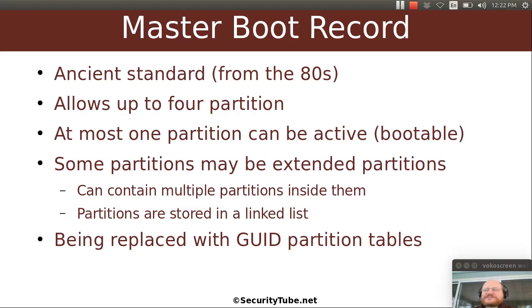Master boot record is an ancient standard. This came from the 80s. I want to say it's even the early 80s. So it's been around for something like 30 years. And it allows you to have up to 4 partitions. I'm sure at the time that this was first created, they thought, who would ever have more than 4 partitions? You know, who would ever need more than 640 kilobytes of RAM?